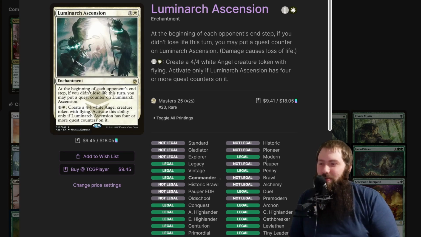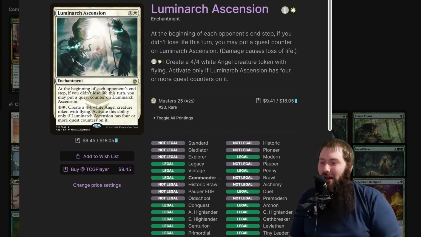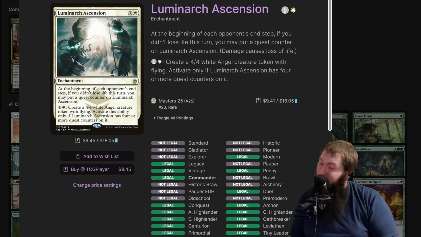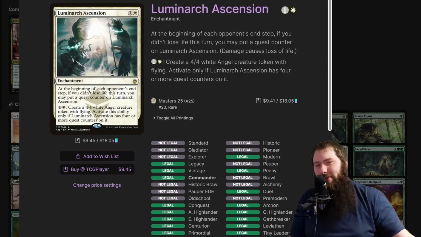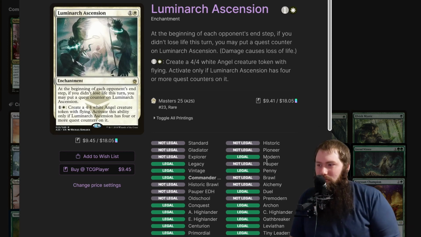But yeah, at the beginning of each opponent's end step, so you'll have 3 opponents most likely, or more, if you didn't lose life this turn, you may put a quest counter on Luminarch Ascension. And then if you have 4 quest counters, so that's just basically 1 rotation, create a 4/4 angel for just paying 2 mana. You can only do it with 4 quest counters, but like I said, it's pretty easy. It does make you a target. So I wouldn't play this right off the rip, unless you're playing against slower decks where they can't deal with it. But yeah, very strong card.